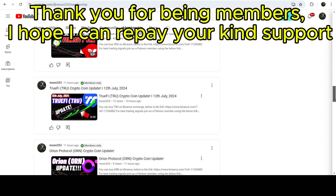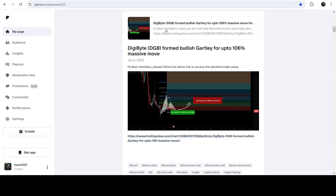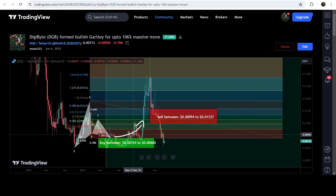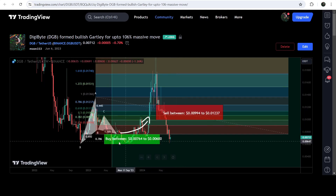Let's start the analysis. First let me begin with my long-term trade signal for DG Bitcoin that I shared last year on 6th June 2023 with my members. That was a very big harmonic bullish reverse Gartley pattern that DG Bitcoin formed on a weekly time frame chart. You can see that the price started a very massive reversal from this buying zone and rallied beyond the sell targets — almost a 300% pump on this weekly time frame chart.